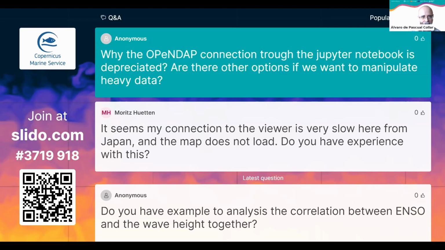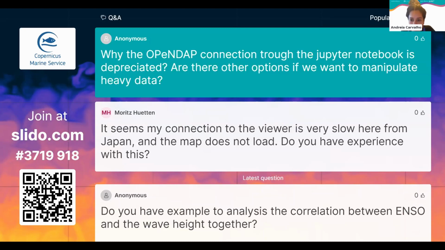Maybe in the beginning it may seem a little bit complex, but once you have the first configuration of the subset function, you open a window to download a lot of data in very fast mode and very simple manipulating the differences. I recommend to this user to see the section in the tutorial about downloading data, because I think that's the way to do it.